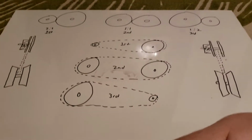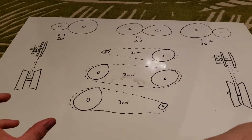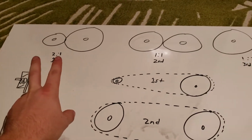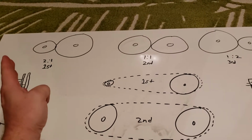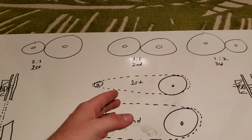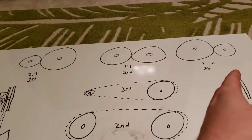So I'm going to explain how the pulley system works real quick, and then I'll show and explain how putting in that spring is going to have an effect on the golf cart and what that does for you as far as torque goes. So let's start with the top here. I put these together like gears in a car, and with the pulleys that expand and contract over 0 RPM to full RPM, you could argue that there's an infinite amount of gear ratios in between there. I just decided to pick 0 RPM, middle RPM, and full RPM. So you could say gear 1, gear 2, and gear 3.